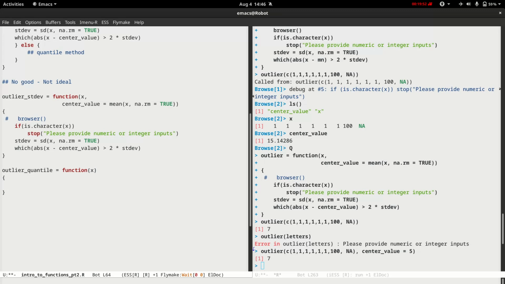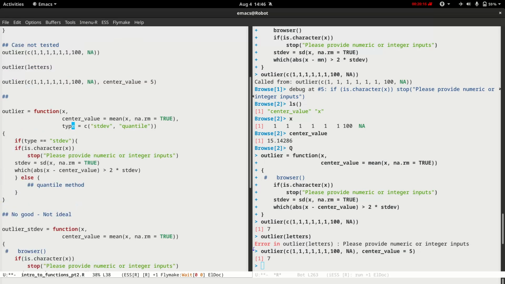Okay. So we have these two functions, and now our outlier, can't type today. So we're going to do outlier is this function. Now I am going to use those dots. And actually we need a type in here.